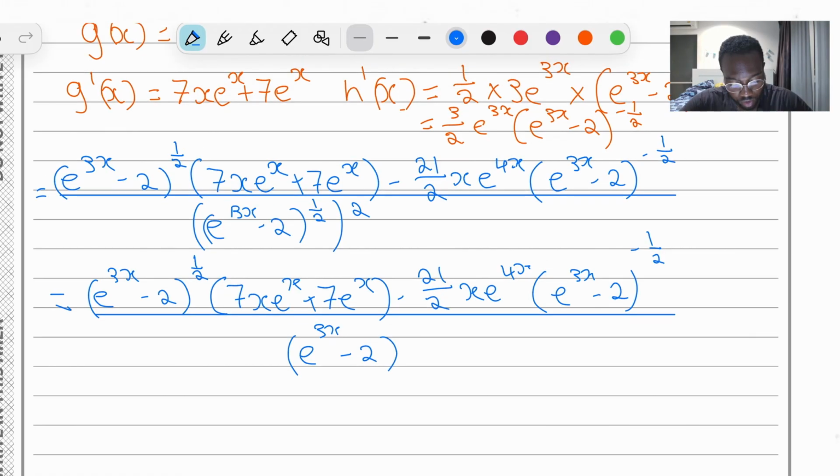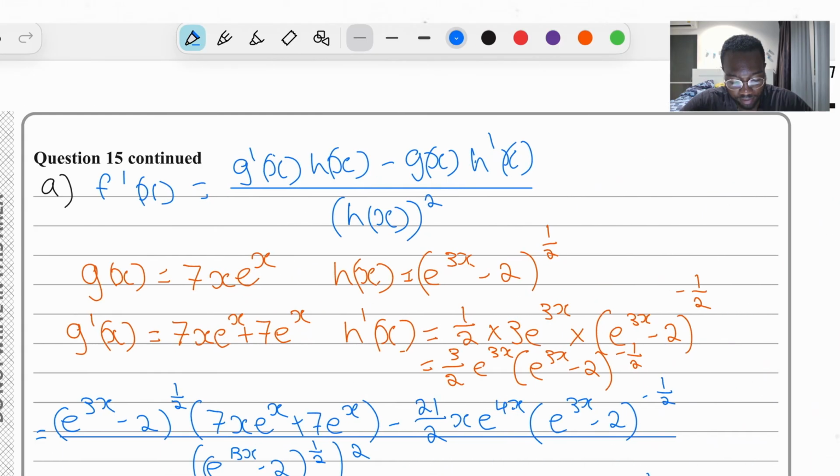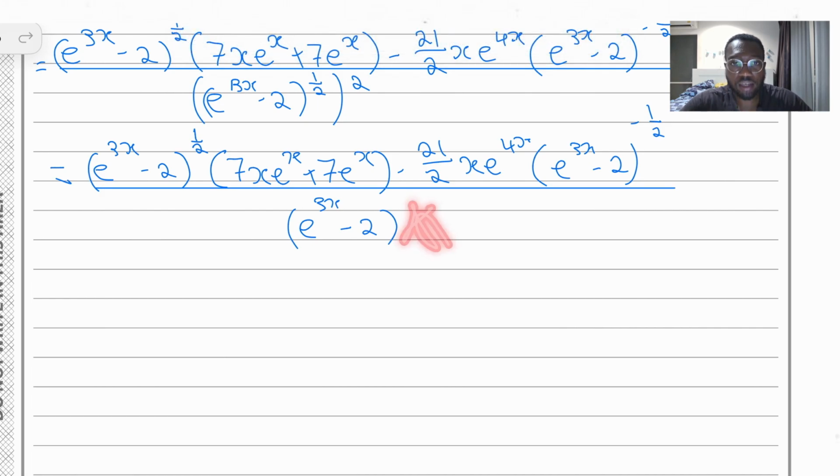Okay, so in this question here, we see that with the denominator, we have this power of 3 over 2. So what that means is we need to think about how we can get that 3 over 2 down to the bottom. Well, if we can times this value here by itself to the half, that will give us a 3 over 2. So really, we want to think about how we can bring this down to the denominator. Well, to do that, if we can get everything to a factor of that, we can eventually bring it down to the front, and then it will be to the power of 3 over 2.